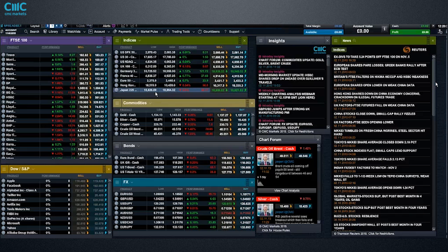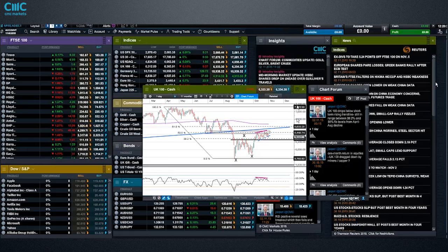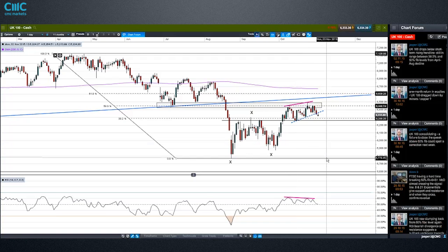So, with all that data in mind, let's compare it to equities. Worth mentioning that for the UK 100, or the FTSE 100 rather, last month was the best month since 2013. So it was a good one, and you can see right from the beginning of October we rallied up here. We sideways stalled a little bit towards the end. The FTSE, I would say, underperformed some of the European and US indices towards the end of the month. Nonetheless, the first part of the month carried it into being one of the best months in a while.